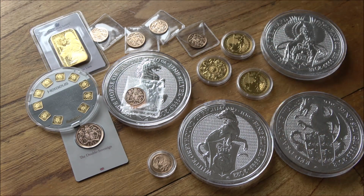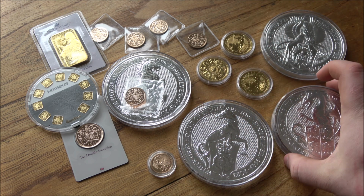The only time that spot price really comes into play as a tangible, real factor is if you have to sell your gold quickly in an emergency, because dealers use it as a reference point for their purchasing. And often it can be below spot price. And my argument here is that spot price is a concept which should be used as a starting point. I don't think people should ever have offers on the table for less than spot price on pure gold and silver, certainly in coin form.